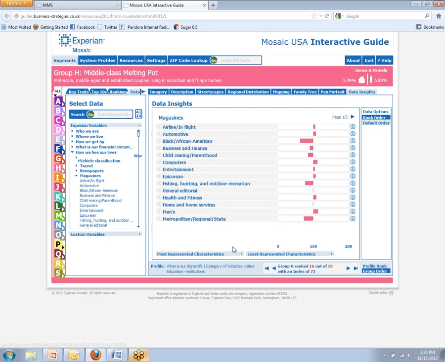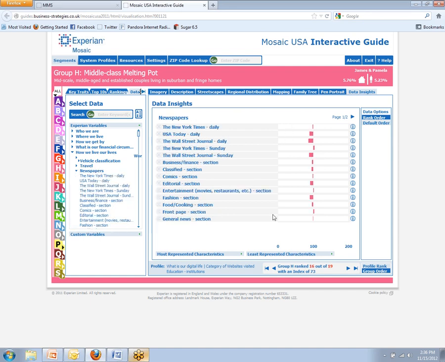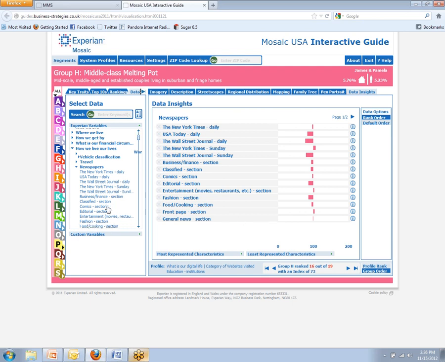You can look at, do they have children in the household? What side they're skewing on, whether they have children or not, where they live. Again, the types of year their properties were built, so it shows you how old or new their properties are, typically for people in this particular type of group.